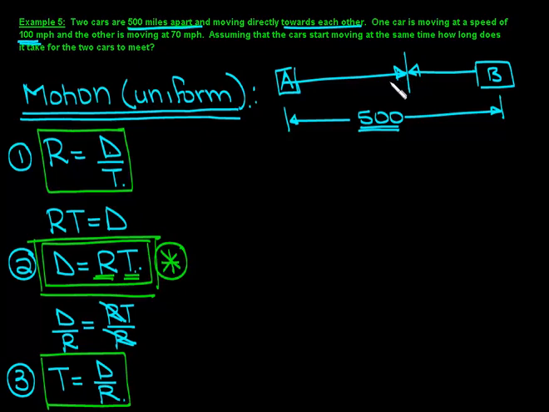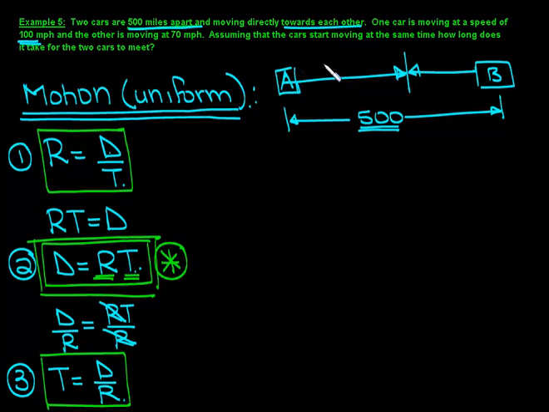This car would have traveled, let's just say, for example, 300 miles and this car would have traveled 200. So 200 plus 300 is 500. Or this car could have traveled 400 and this car 100. But the bottom line is, together, by the time they meet, not in the middle but in between, they would have traveled a distance of, I'm sorry, 500 miles. So that's what's given to us in terms of a picture.